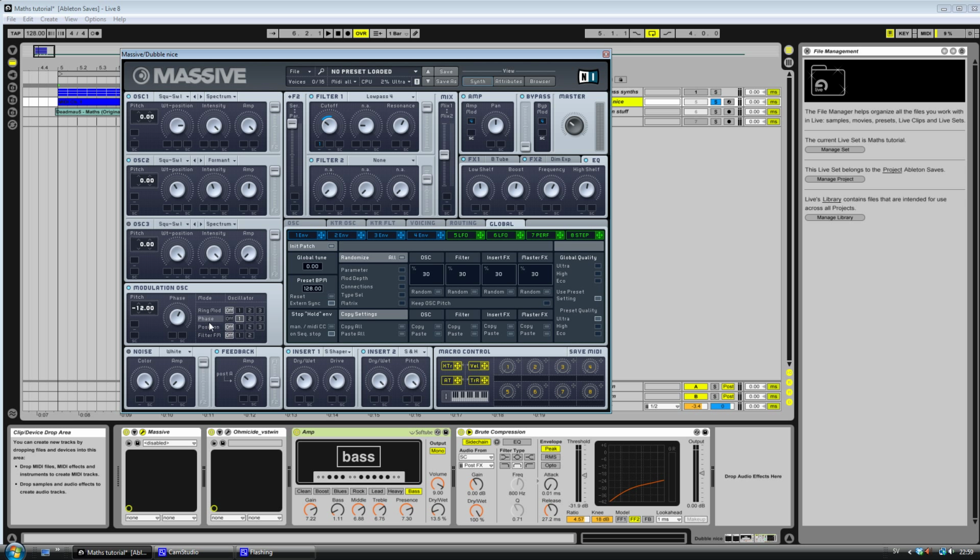Also, I put some phasing down here. You can select oscillator 1 here, and you select it to be phase, and you put this down 12, and this on 1 o'clock. This makes a big difference if you listen to it without and with. Makes it sound much more dirty.